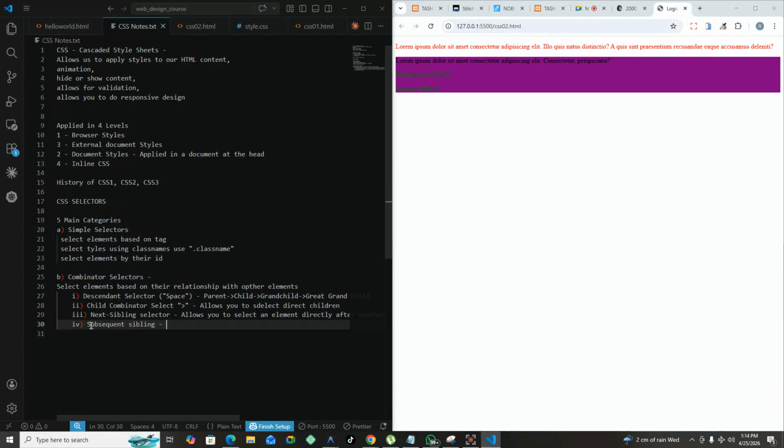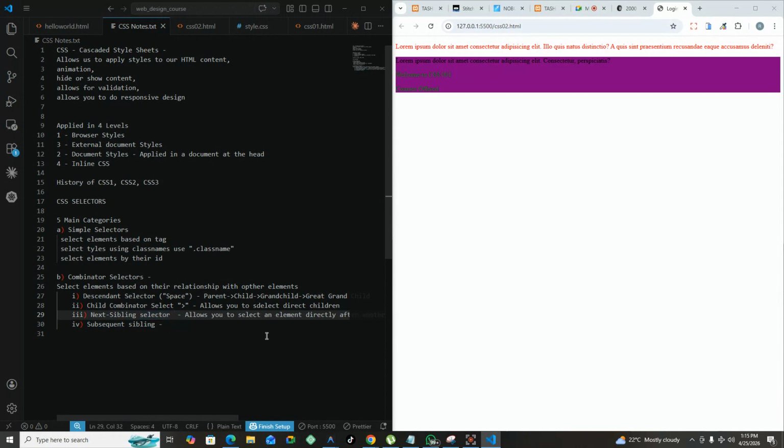It allows you to select all elements that are next siblings of a specified element. For example, if I put a div followed by paragraph, it will pick all paragraphs following a div, so long as they have the same parent. This one will pick the first one. This one will pick all the others.